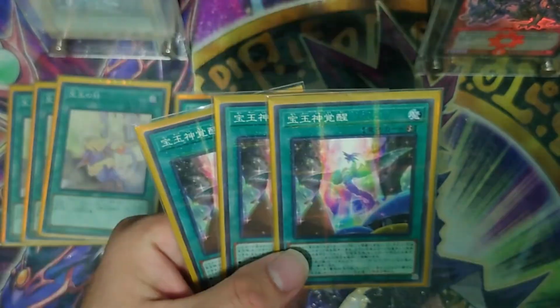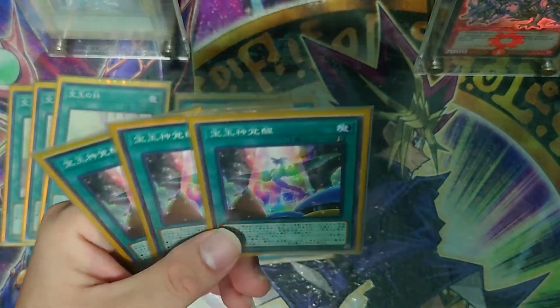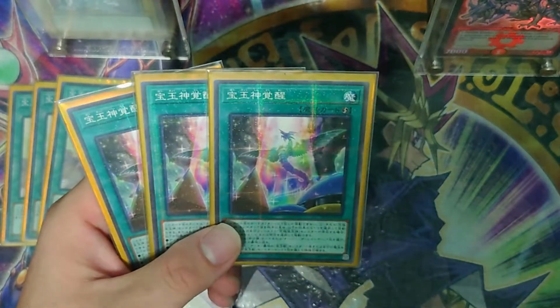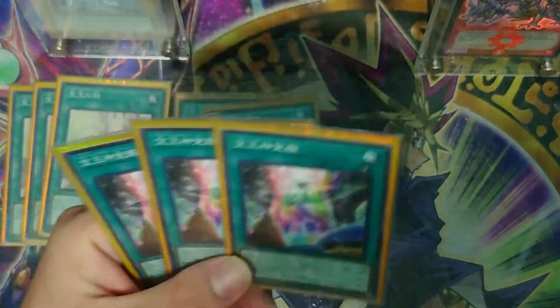First effect is take one Breach card from the deck to your hand, either add it to your hand or send it to the graveyard. And second effect is special summon one Crystal Beast monster from the deck. So yeah, that's really good.